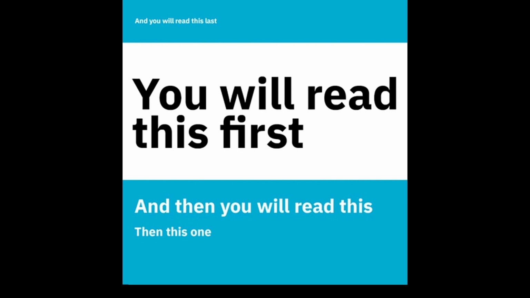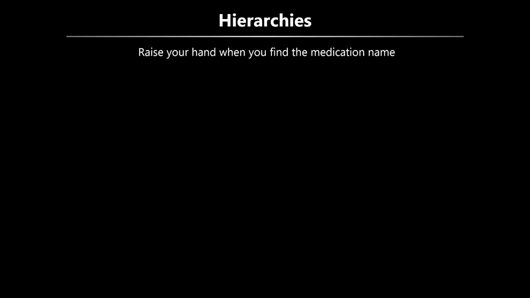I wanted to give you a few seconds to read this slide because it highlights what I want to talk about next, and that is text hierarchies. So most likely you read the part in the middle first that says you will read this first, and so on and so forth. This concept that we're going to talk about for a minute or two is called hierarchies, and I think it is really important, and it actually translates really well to making good scientific papers, and specifically graphs and other figures. So this is a huge concept that I don't think any scientist is explicitly taught about in something like an engineering curriculum.